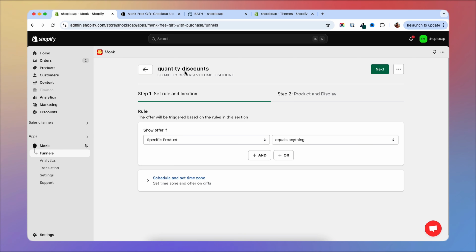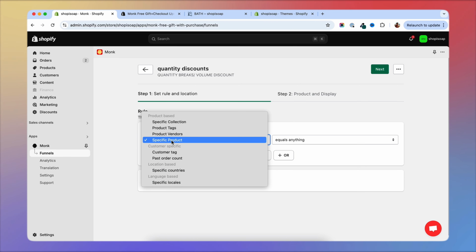Obviously you can have multiple of these running on different products, so you will want to be careful with your naming. In my case, I'm just making one as an example, but you may have different types of offers on different products, so you want to name them accordingly. So if you want all of your products to have this quantity breaks widget displayed on the product page, you will just leave it as it is. But if you want a certain product to have it and certain others to not have it, then you're gonna go in here and say this is specific product, so you can also select other filters.